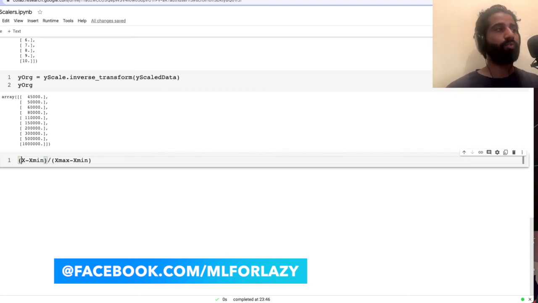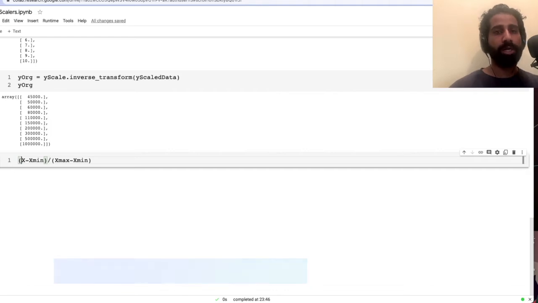Say suppose we have the value 2 to convert. We have the minimum value 1 and the maximum value 5. So what we will do is we will say the scaled value will be 2 minus the minimum value, that is 1, that is equal to 1. And then, what is the maximum value?